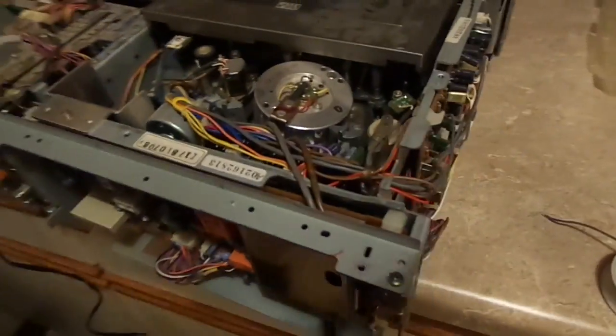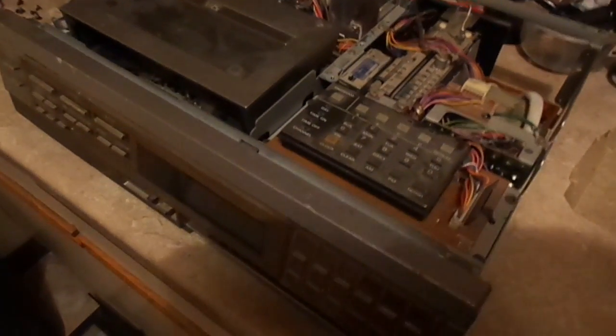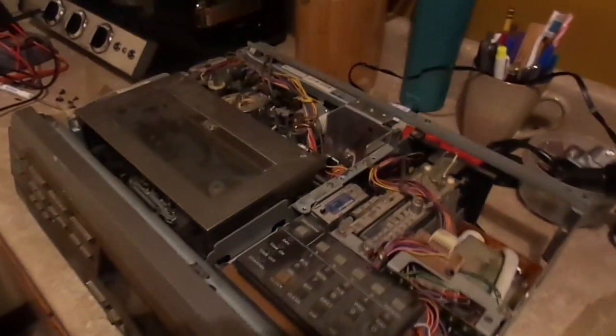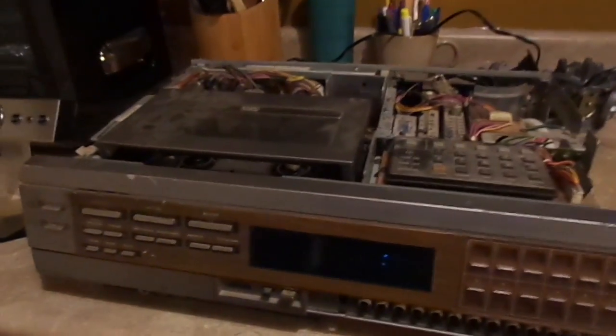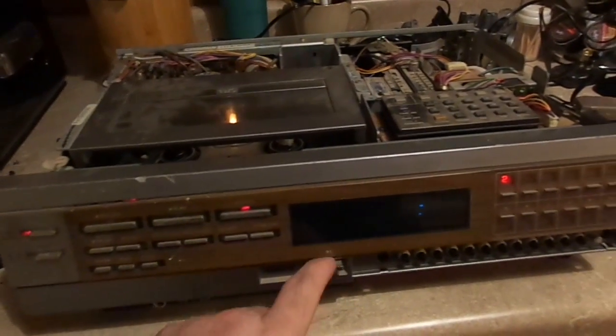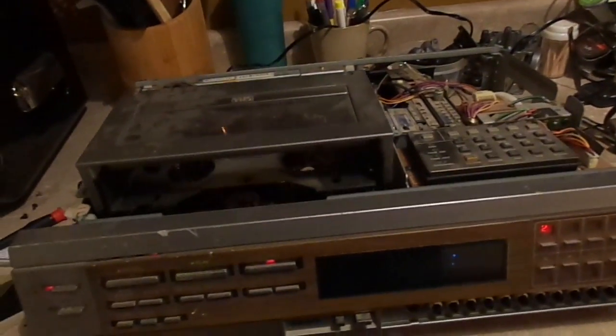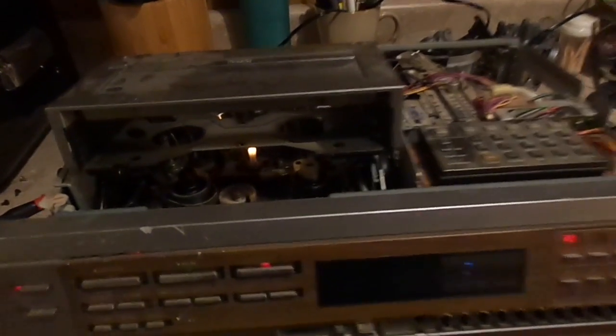Okay, here we go. This thing blows up. You saw it on BBISHOPPCM.com. Well, it didn't blow up. Turn it on. Eject. Let's get a good look at that mechanism. Whoa. Alright, this isn't going to run.